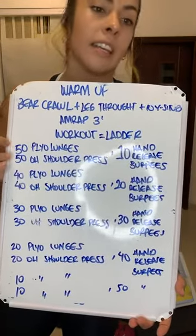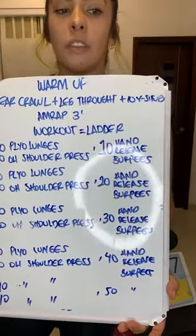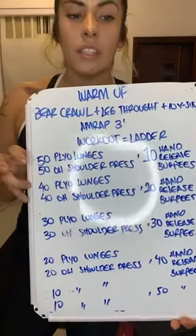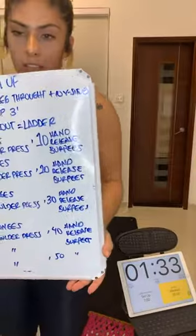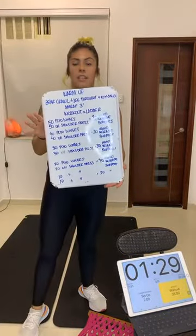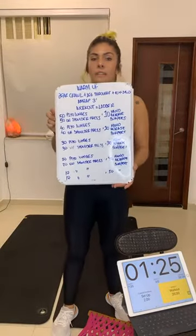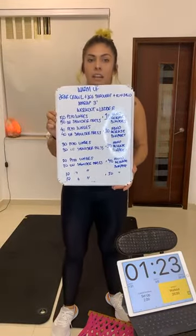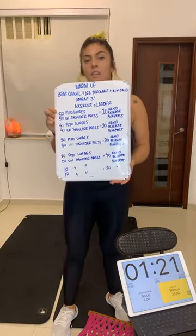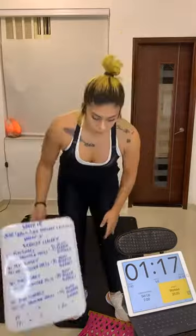Overhead presses and then 10 burpees, and then we're going down to 40 and then 30 and then 20 and then 10. Okay, this is for you to take a picture as a screenshot. Right, so this is a ladder. From 50 they go down to 10, and from 10 we go up to 50.